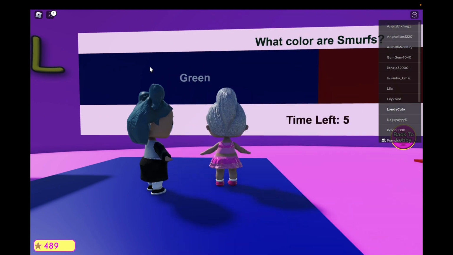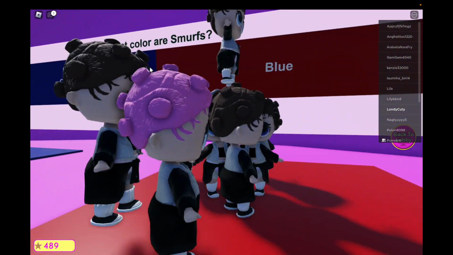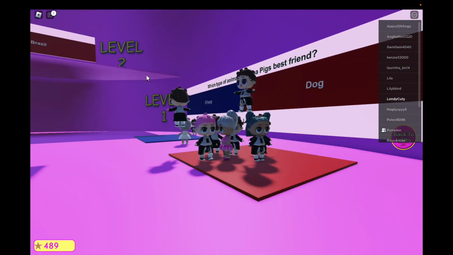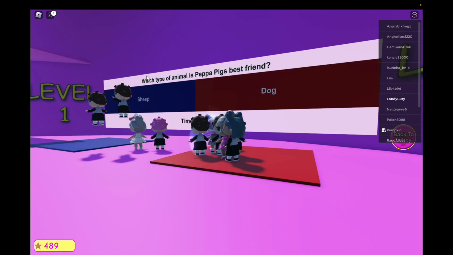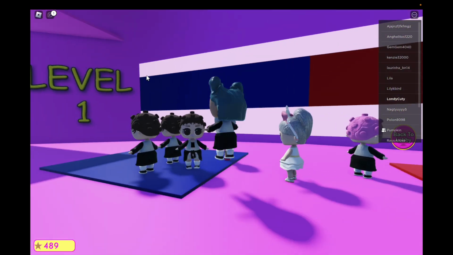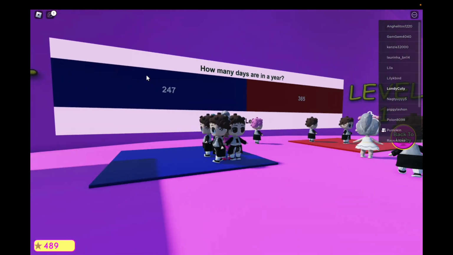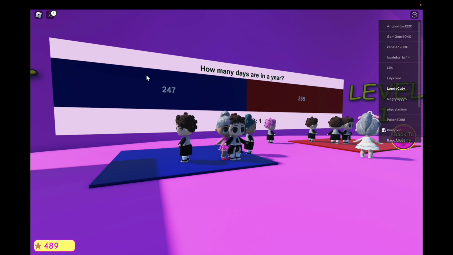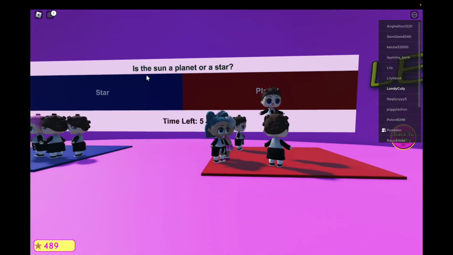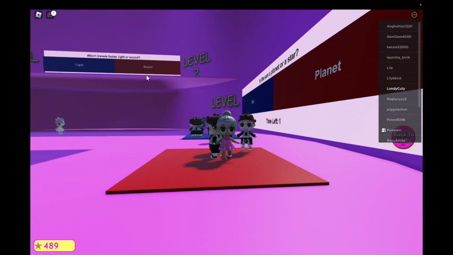Bear? What color are Smurfs? Blue. Smurfs. What type of animal? Oh, sheep. It's a sheep. Peppa Pig. I've watched Peppa Pig, I used to. How many days are there? I don't know. This one? Is the sun a planet or a star? Wait, a planet?